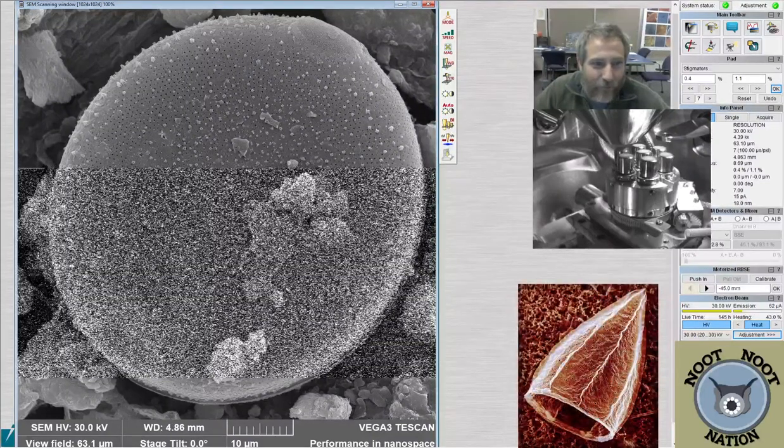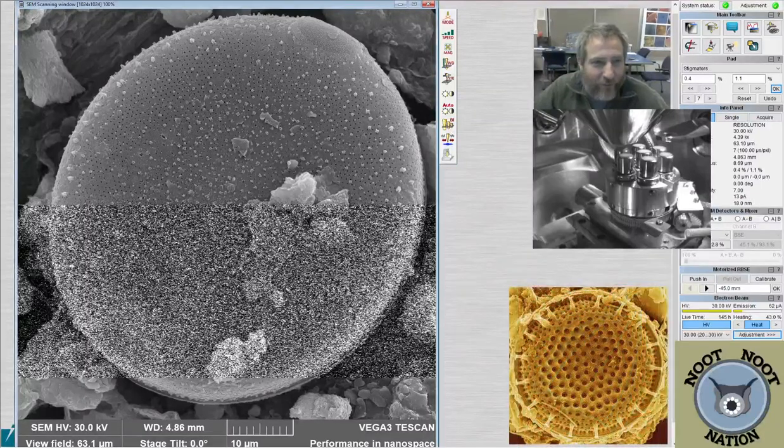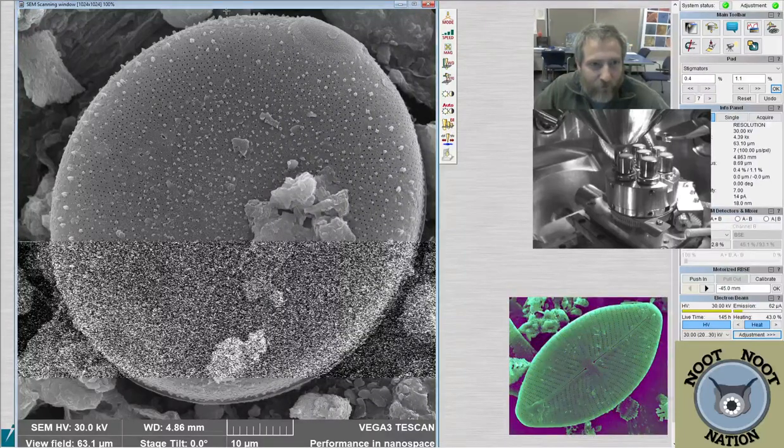And you can see there's the rimaportula hole we were looking at earlier. So these are the ocelli. They're like little eyes. I like to think of this diatom as sort of like an alien head. And as I mentioned, it's kind of egg-shaped, so it's not perfectly round. And then you can see there's a whole bunch of little ornamented spines around the outside margin as well.